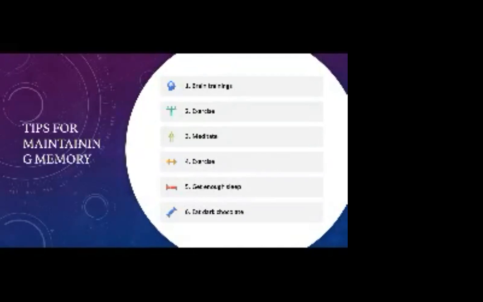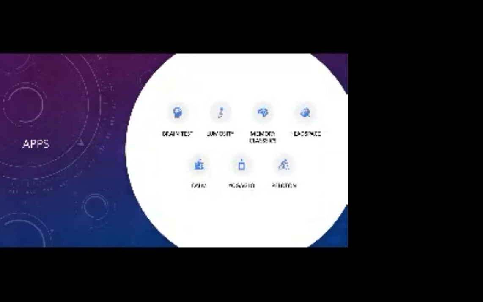But here I put a few examples of apps that I've seen personally have worked, or a few that were recommended. Brain Test is just a few games in order to get your brain active, remembering how to. I think a lot of them were just questioning your skills, like what can you logically do in a situation. Lumosity was also, I think, a meditation and brain games app.